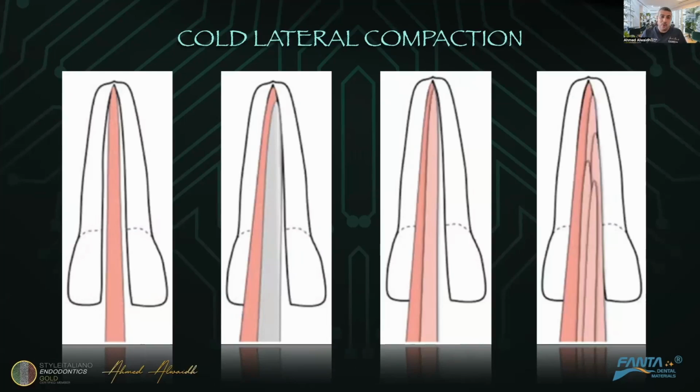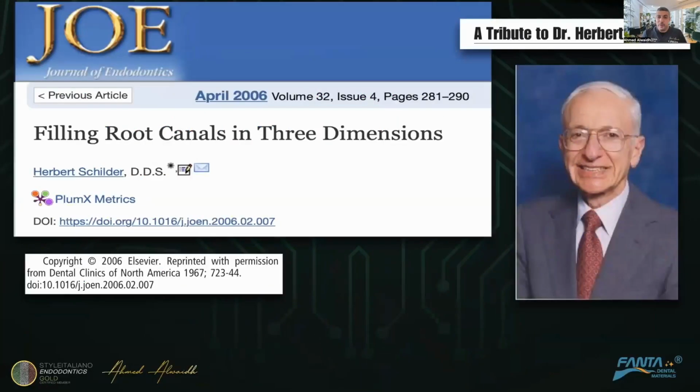Before, the main obturation technique or filling was lateral compaction, where we insert our master cone, then we insert accessory cones using pluggers and spreaders, until 1965, when Herbert Schilder introduced the term three-dimensional filling of the root canal system. That was in 1965, and unfortunately, up to now, there are many colleagues arguing about single cone obturation, and saying there is no 3D obturation.